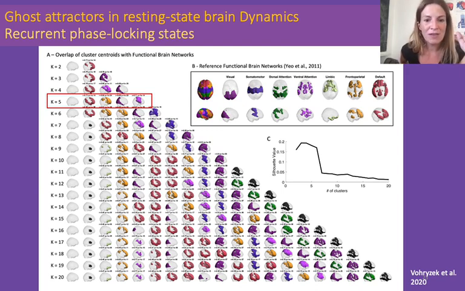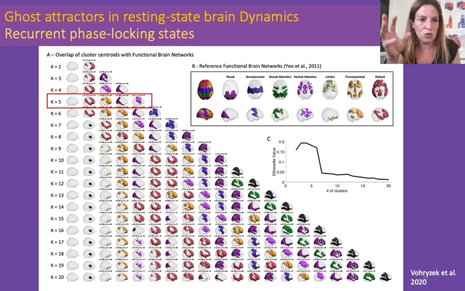And I use this as a reference to see if the patterns that we obtained by clustering the leading eigenvectors overlap with this. So if we divide into two, we find that one mode is the global mode, where everything is aligned in phase. There's no particular subsystem that is detaching. It's represented by the transparent brain, and it's the most probable, the one that occurs with more probability. And then the second one overlaps with the default mode network.